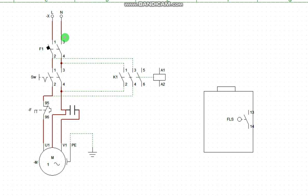I'm taking my power from here. Since I have it here, I can as well take from there. I have my live conductor here. So I take from here to this place. This is the live conductor you're going to send to the contactor, okay?